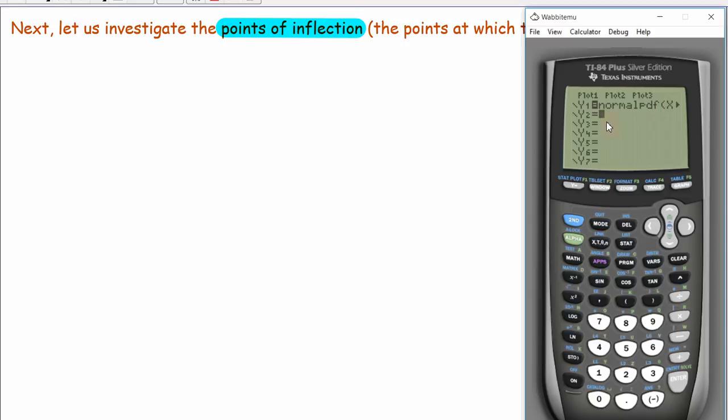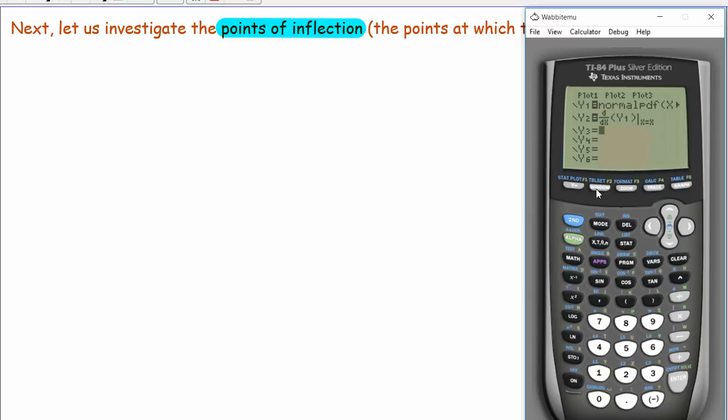So in y2, I'm going to graph the gradient function. So if you press alpha window, number 3, and then what I want, so d over dx, and then here I want to plug in y1 because I want the gradient function of the normal curve. So go to variables, y, and then y1, where x is equal to x, because we want just a function. We don't want specific values of the derivative.